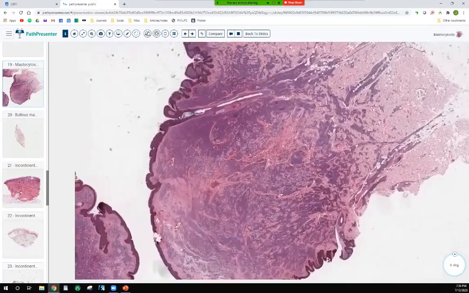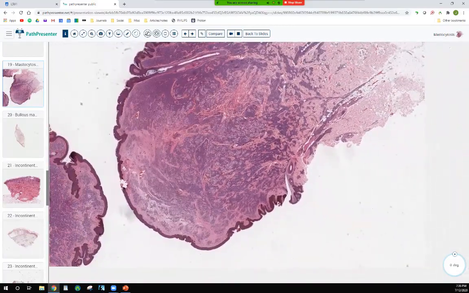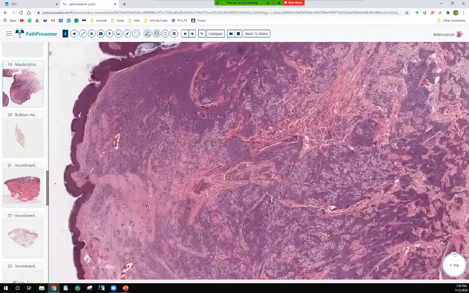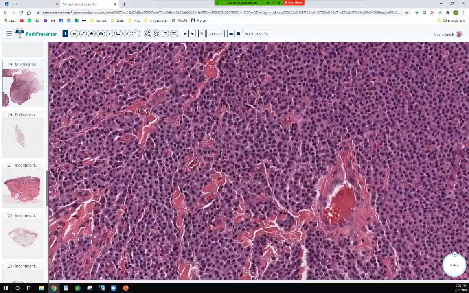Here's another example. When you see this big lesion like this, and it's in the context of mast cell disease, you're probably dealing with a mastocytoma. And then here we can see the same morphology. It's really the same cells, this very cuboidal, uniform look from field to field. Very round nuclei, very fried egg. I think that's actually a pretty apt description of these mast cells.